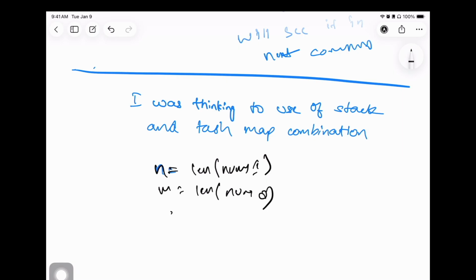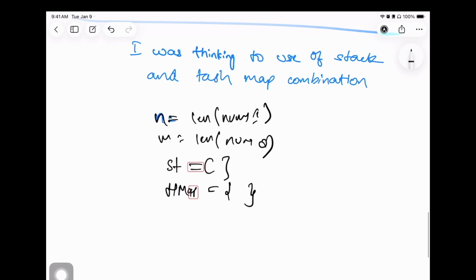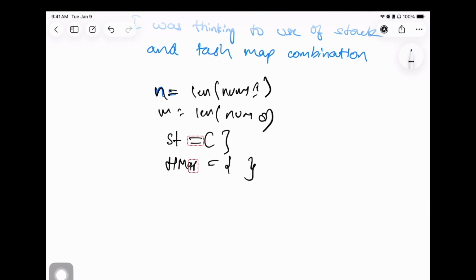We'll take a stack and we'll take a hash map. Eventually you'll understand once I write the function: for i in range m minus 1 to 0.